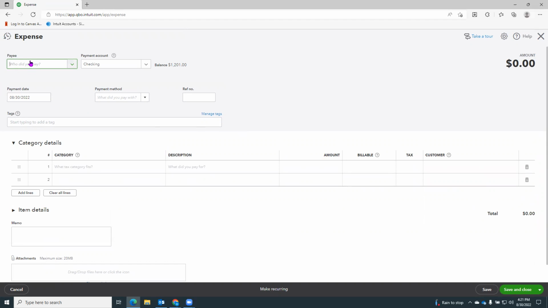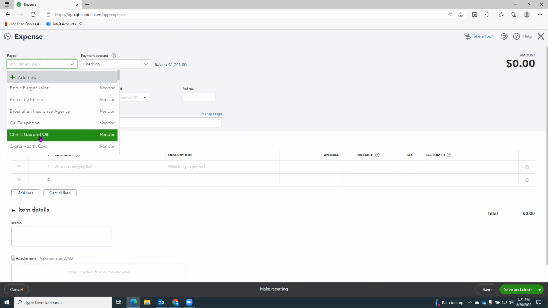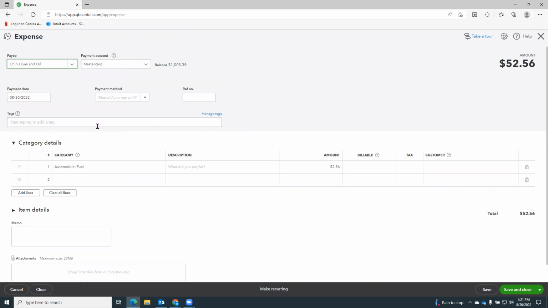We're going to pay a vendor called Chin's Gas and Oil, and we're going to pay with a MasterCard. It already says automobile fuel because it's based on the last time we paid them.